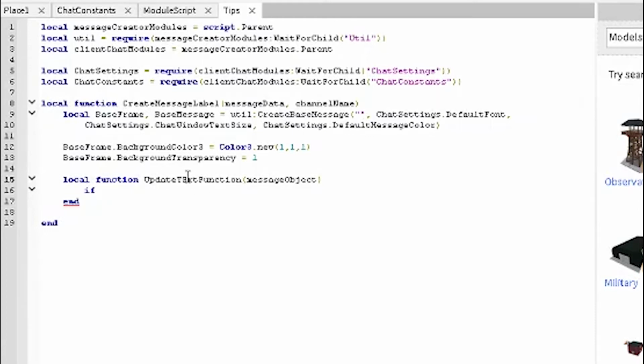So what this is doing is it's going to say if the message object is filtered, then you can do all this good stuff.